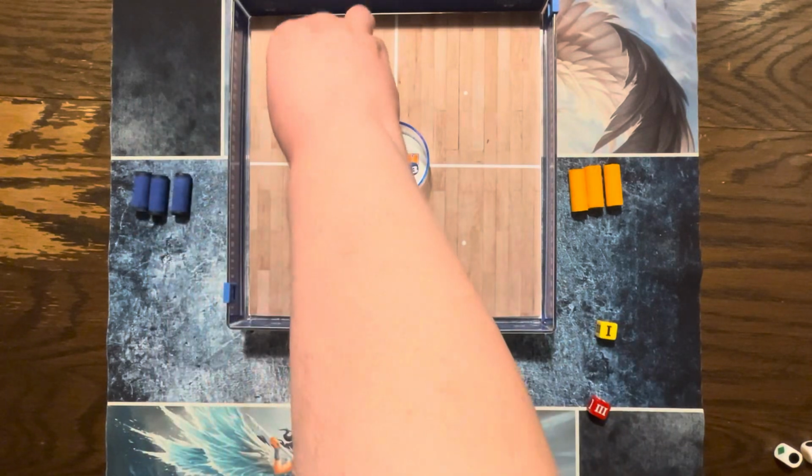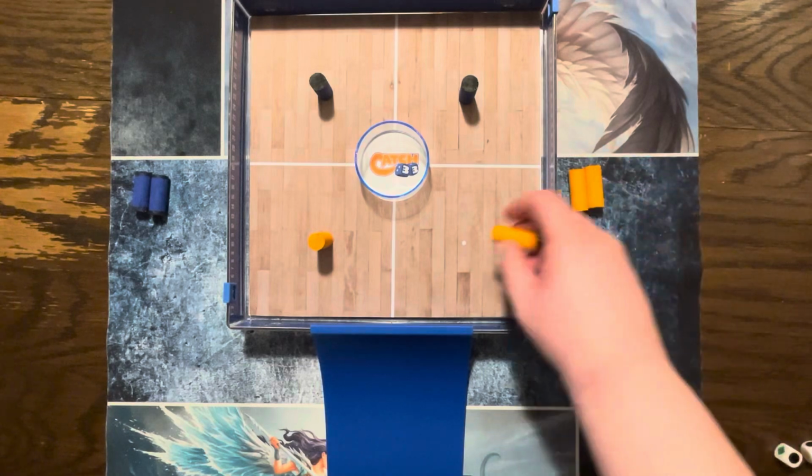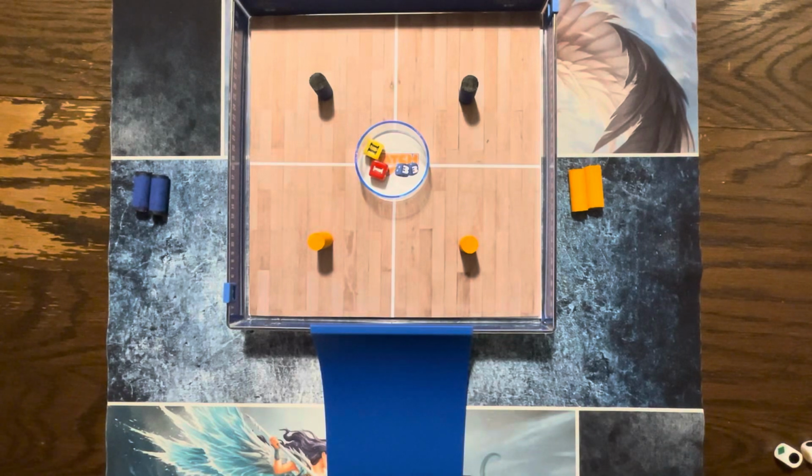Now, if at any point all 4 areas have a column, because there can only be 1 column per area, then the next player that scores both their dice in the center will have a shot to knock out an opponent's column with a free shot. If they're able to do so, then that column is taken off the board, and that frees up the space to place your column later on.